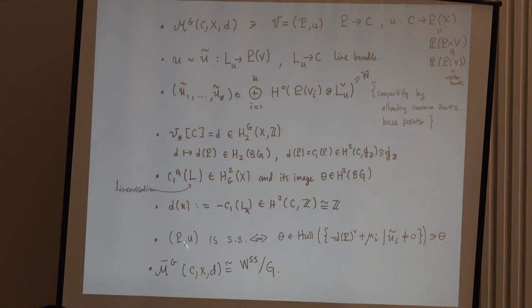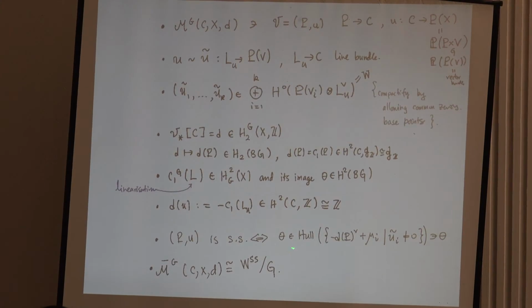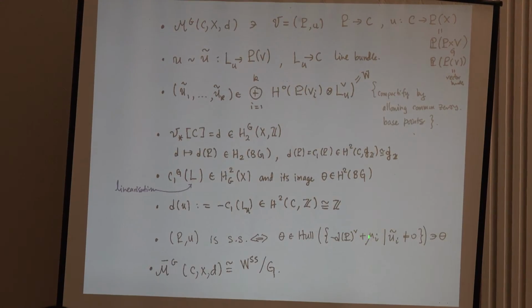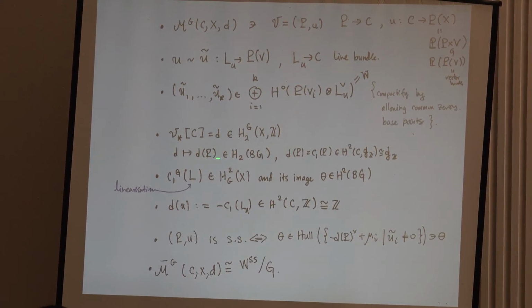So the semi-stability condition for these pairs, in the particular case when X is equal to the projectivization of an affine, is just equivalent to having a shift. It's essentially the same as in the classical case of Mumford, but shifted by the degree of the dual bundle that I have in here. So it's not difficult to prove that this is the semi-stability condition for those pairs. And then you can define the moduli space. Over here, this bar is a tiny bit misleading.